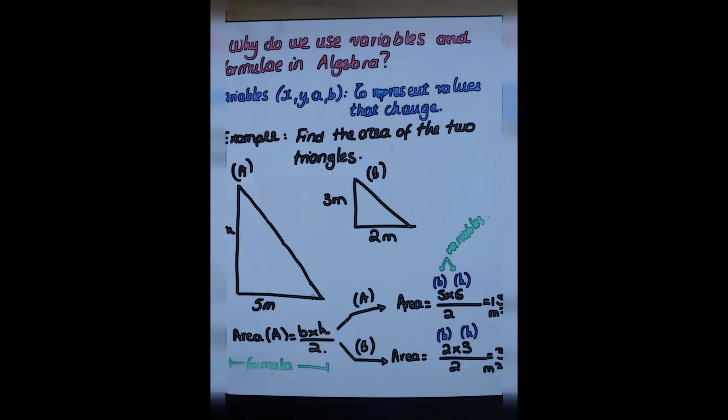For the first triangle, area for triangle A, we substitute 5 meters for the base times 6 for the height, which is 30, divided by 2 gives you 15. And for the second triangle, we get 2 for the base times 3 for the height, 6 divided by 2 equals 3. Both of the units are meters squared, because those are the units for the area, and there you have it.